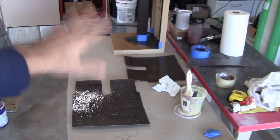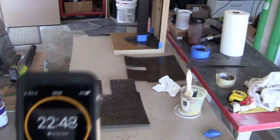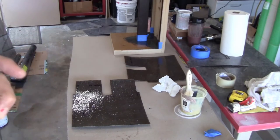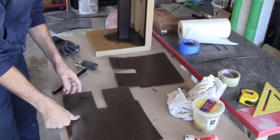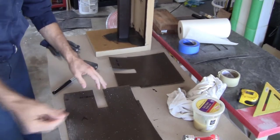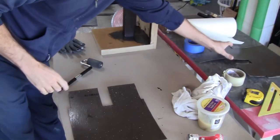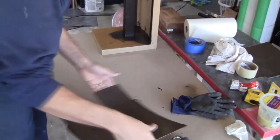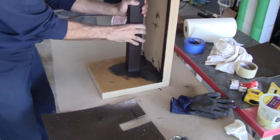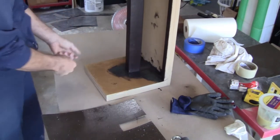I've got all my pieces prepped ready to go on both sides. I set my timer for 23 minutes because at this temperature it's going to take about that long to set up the way I want it. It's been about 25 minutes — the piece is just a little tacky, no glue residue coming on my hand. I've got my J-roller, piece A, and piece A on the table. I want to make sure I have everything lined up before I put it down, so I'll take my speed square and put it in just for now.